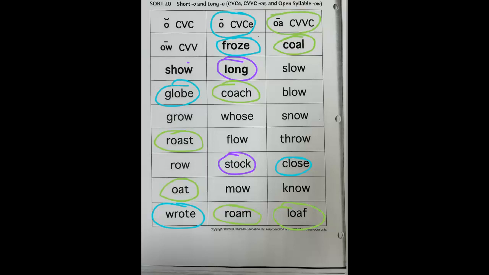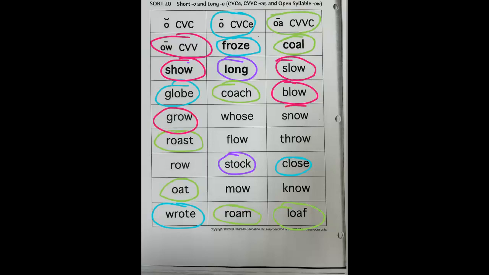And this time we're going to do the O-W. So consonant, vowel, vowel. We're going to count the W as a vowel for right now because it's joined in with the O. And these also make the O sound. For example, show. Please show me. Or slow. I hear the O-W makes the O sound. Or blow. Do you like to blow out the candles? Grow. You are growing every day.